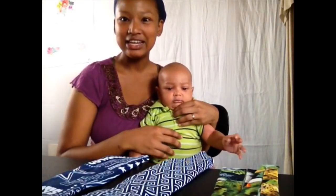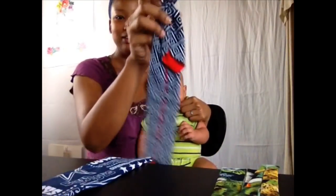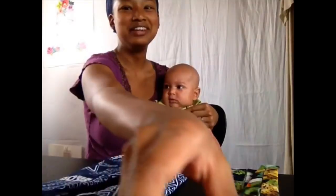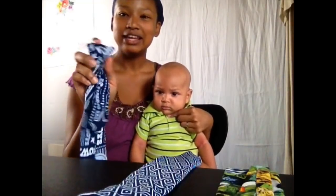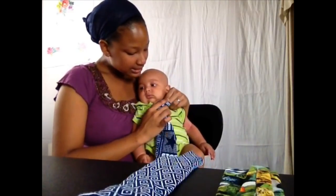Okay, so Simity has a button here, okay? So let's see which one looks good on him. Oh, you look very dapper. Let's go with the cowboys. Okay, so as you can see here, the clip has a little opening. And what I'm going to do is push that button through there. So I'm going to take his neck button.